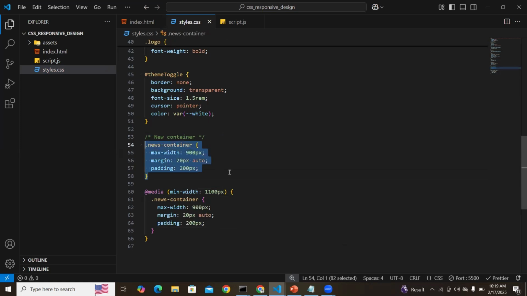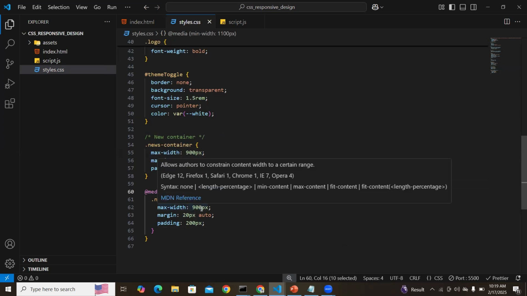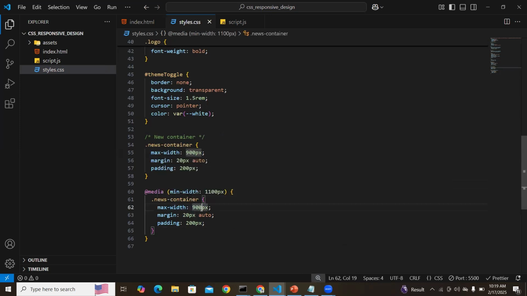This for mobile. But when I get here, this is already bigger than mobile. So I'm changing this to, okay, let me use this. Sorry, let's just change it to 1024 pixel. 1024 pixel. So I'm changing the width to 1100 pixel, right? So which will be bigger than what we have currently. So that's the only thing I want to influence. I'm not changing this. So you only change what you need to change.